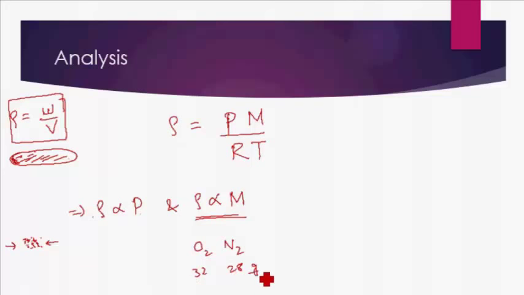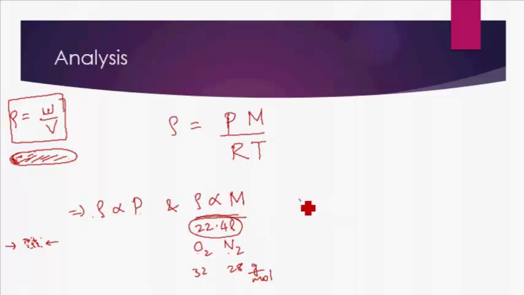So this means for 1 mole of gas, nitrogen has lesser mass. And hence at the same condition of temperature and pressure, that is, let's say STP, density of oxygen is obviously going to be greater because its mass is greater. Once you fix the amount of gas as 1 mole and you have condition as STP, the volume gets fixed. There is no difference between volume of oxygen and N2. They will both have a volume of 22.4 liter. Only thing that can change is their mass, and hence oxygen with greater molecular mass will have greater value of density.